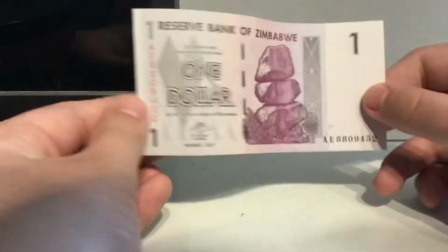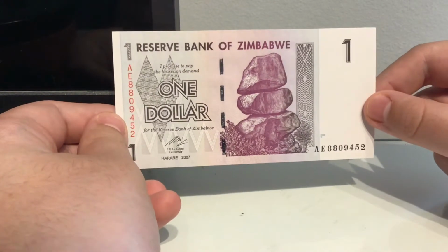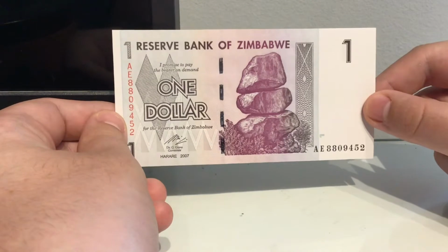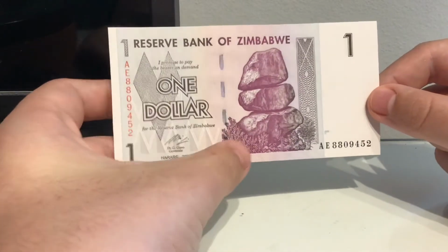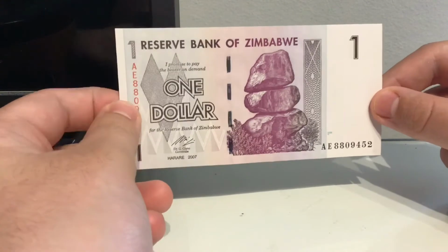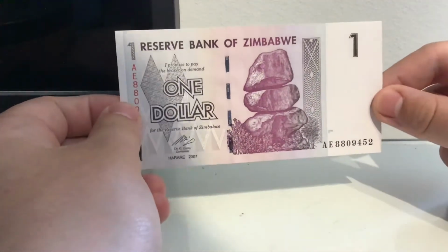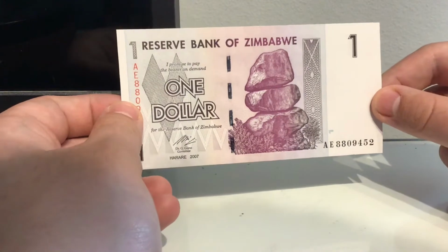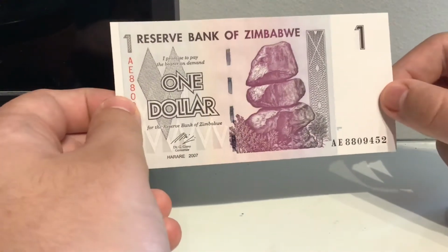So, as you all know, I have featured Zimbabwean dollars before on this channel. I would go and grab the one I have right now, but you'll soon see that that wasn't really the most necessary. So, cast your eyes back to 2007. Zimbabwe is undergoing a period of land reforms where basically white landowners were being evicted and replaced with black people to run the farms. Now, this was, in theory, quite a good idea. It was returning the land to the people. But the problem was the government selected people who didn't really know how to tend to the land, and so production of goods fell. Now, rather than hiring people that could handle it, maybe doing a survey, seeing who could actually help, or even bring in sort of workers to the farms to help the people who maybe had a harder time, the government thought it would be easier to just print more money.